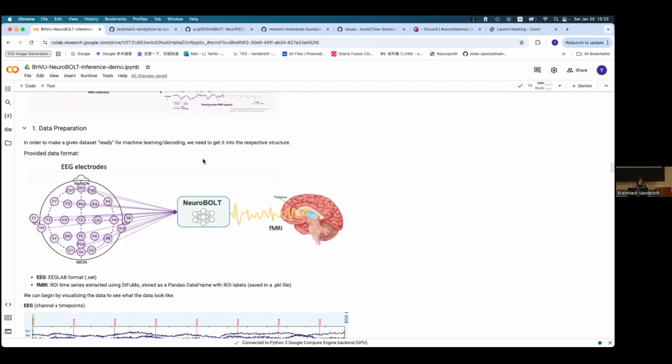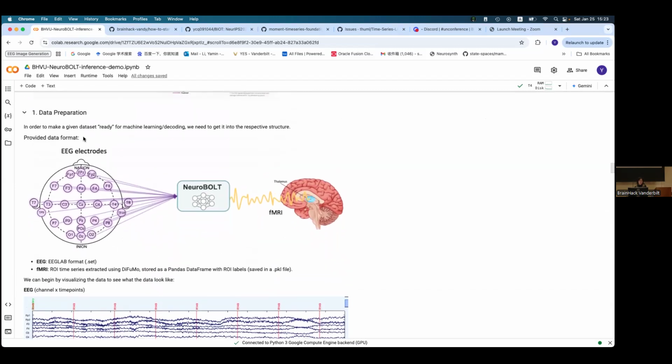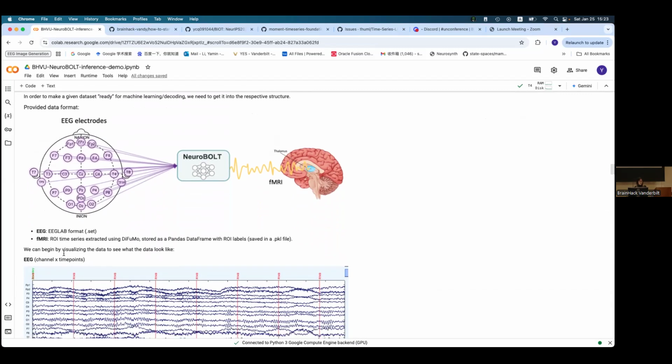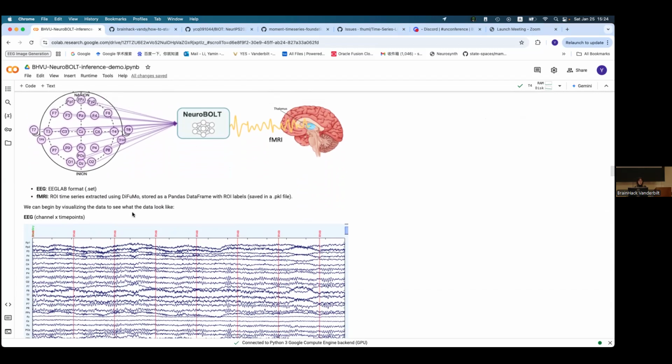Okay. So first step, data preparation. We could first look at what our dataset looks like. Our input will be EEG, a multi-channel time series with this red marker indicating each collection of an fMRI scan.